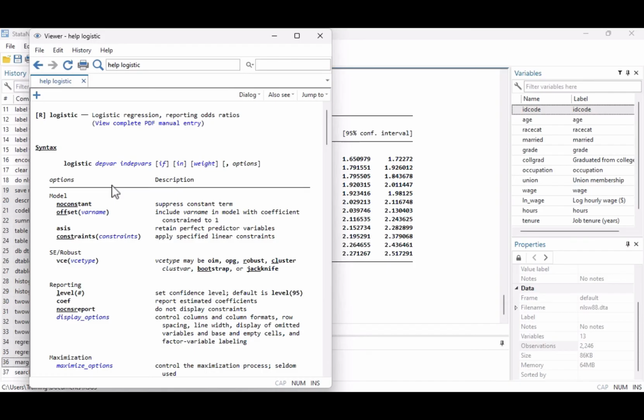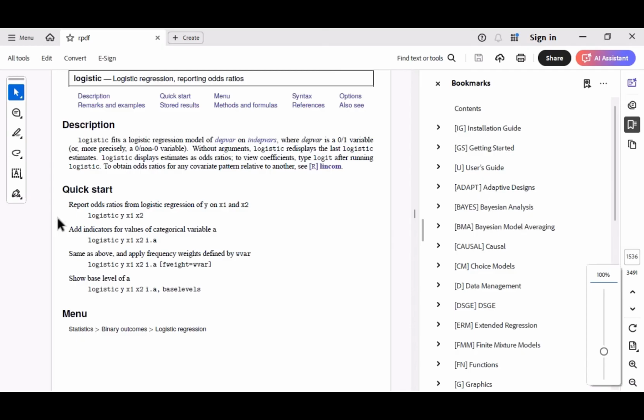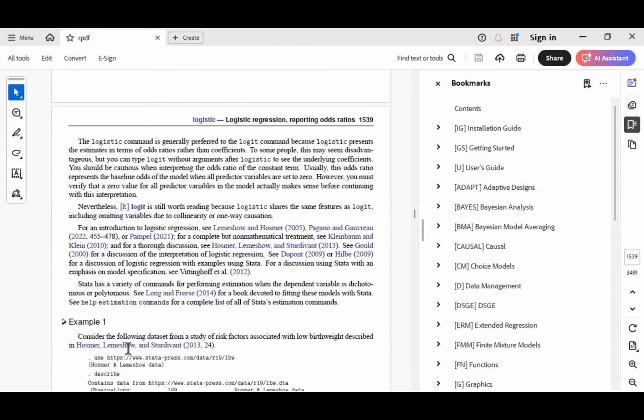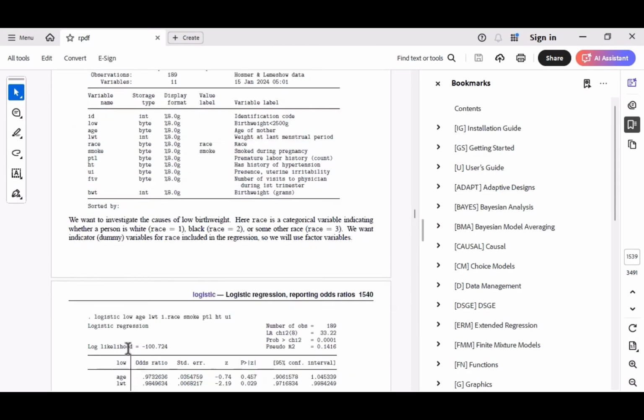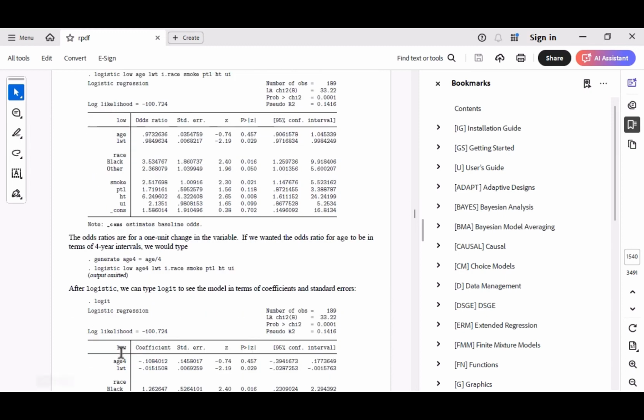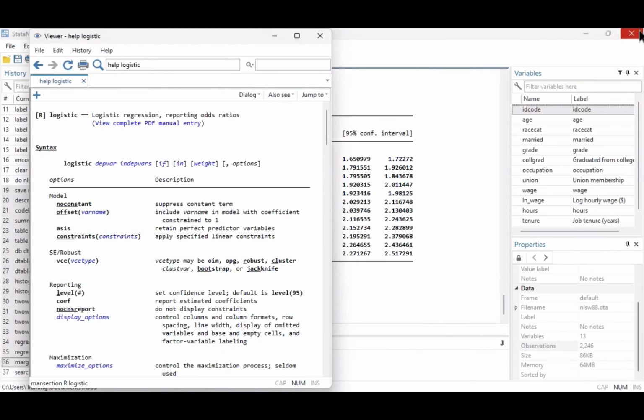At the top, there's a link to the PDF of our documentation. You do not need an internet connection to open these files. They're downloaded with Stata, though you can also access them from the web rather than Stata. I'll show you that in a bit. The documentation has a lot of the same information as our help files, but in much more detail, including fully worked examples and methods and formulas for all our estimation commands. Closing this for now, let's return to the Help menu.